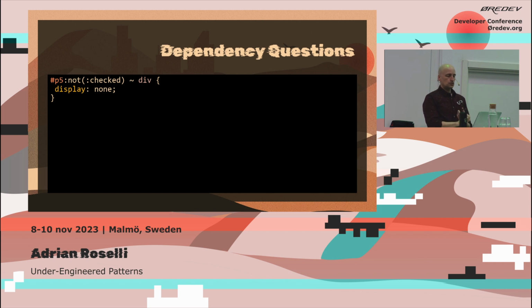So I'm using a checked pseudo class wrapped by a not pseudo class with a general sibling combinator, all associated with the ID of the field that happens to be the trigger. It's a lot of words. It's one line of CSS. That's it. I'm hiding the stuff that we don't care about yet.